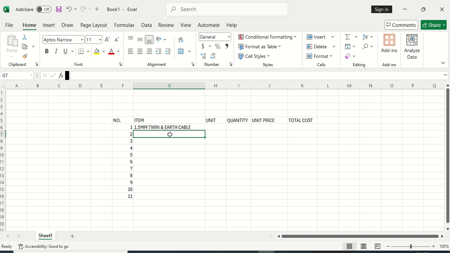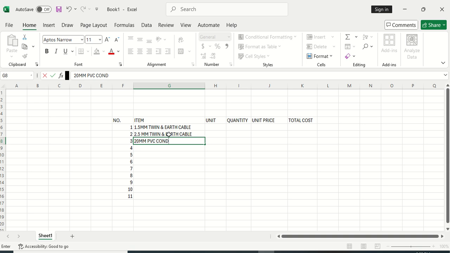Then below that we have 2.5 millimeter twin and earth cable. Below that we have 20 millimeter PVC conduit. Below that we have 25 millimeter PVC conduit.